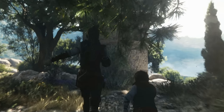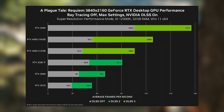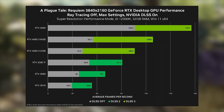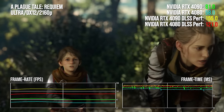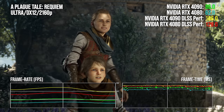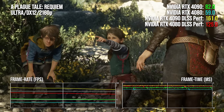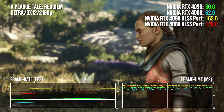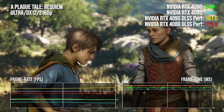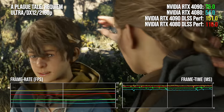Before benchmarks, I wanted to clear up something bizarre from some Nvidia marketing that had me worried. A bar chart seemed to suggest native 4K performance in A Plague Tale: Requiem sees the RTX 4090 outperform the 4080 by around 93%. My testing shows a more narrow and plausible deficit. At native 4K the 4090 outperforms 4080 by around 36%, not 93%. Using DLSS 2, that drops to around 28%, and with DLSS 3 frame generation the gap widens again to about 33%.